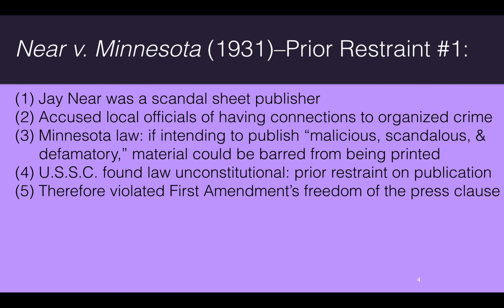Near v. Minnesota, 1931, deals with prior restraint, which is changed later on. Near was a scandal sheet publisher. He accused local officials of having connections to organized crime. There was a Minnesota law on the books at the time: if you're intending to publish, quote, malicious, scandalous, and defamatory material, it could be barred from being printed.